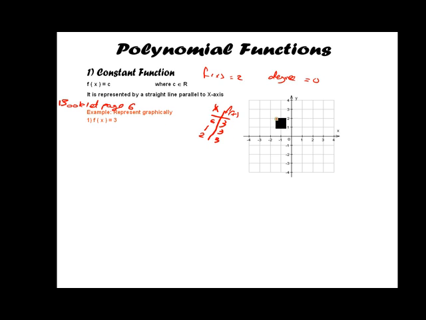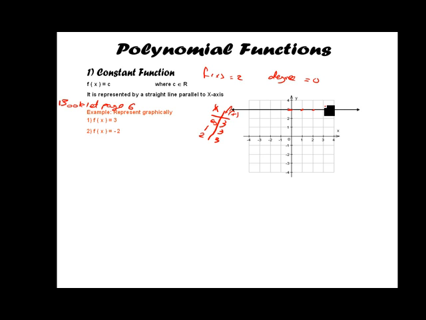So let's put these numbers on the graph. First number, or the first order pair, is 0 and 3. This is 0 and 3. Okay, 1 and 3. This is 1 and 3. 2 and 3. And this is 2 and 3. So we draw a line now. It's a straight line parallel to x-axis.